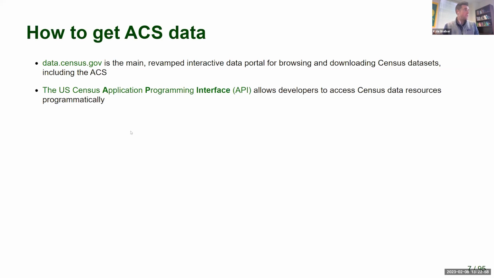Data.census.gov is powered by something called the US Census API, which stands for Application Programming Interface. And an API, without getting into too many technical details here with respect to data, is an interface that exposes data sets in a format such that they can be consumed by applications made by developers. And so the great thing about an API is data.census.gov consumes information from the Census API and presents it in a browsable tabular format, if that's the way you want to go. Or the Census Bureau has also empowered, by creating the Census API, an interface that allows developers to go and build their own products on top of it. And that's what I've done over in the R space. There are a variety of other interfaces to access the API. You'll be learning Tidycensus, which is an R package that I wrote to communicate in what I think is an intuitive way with this API.